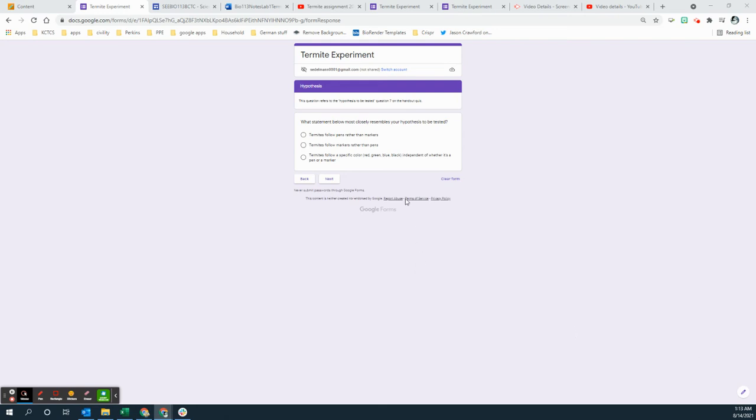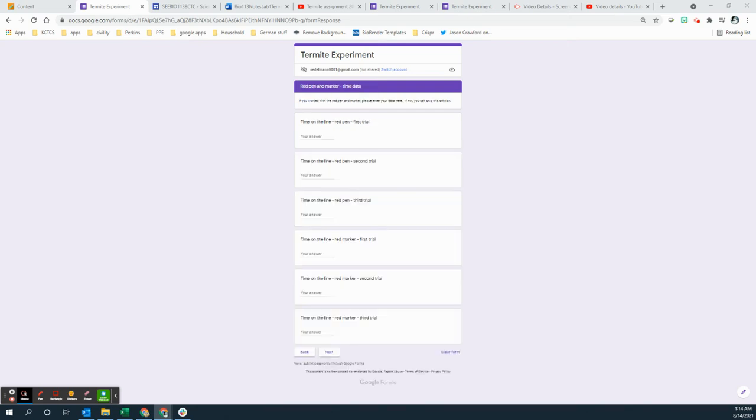The next question then asks you what hypothesis you're actually going to be testing. And then after a couple more questions, you get to this where you're doing the actual experiment. And all I want you to put in there, so you're going to have whatever pen color, whatever marker color you choose. Let's say, for example, you are using the red pen as part of your experiment.